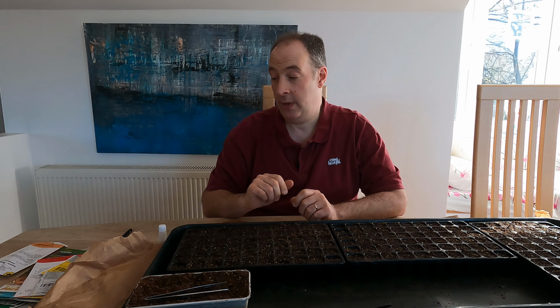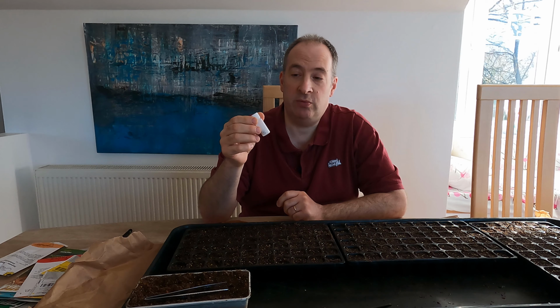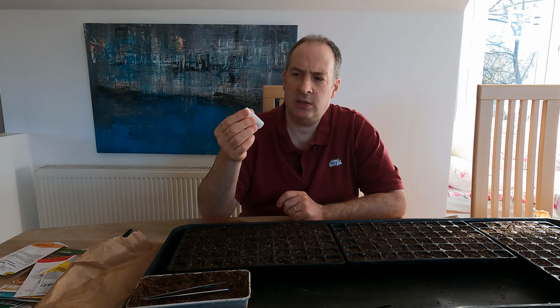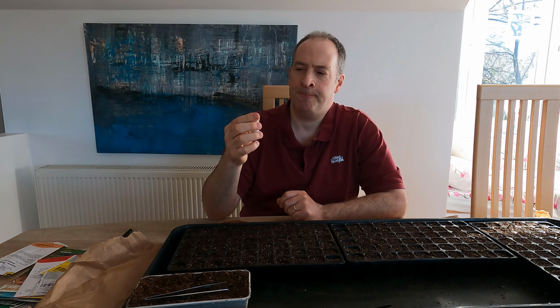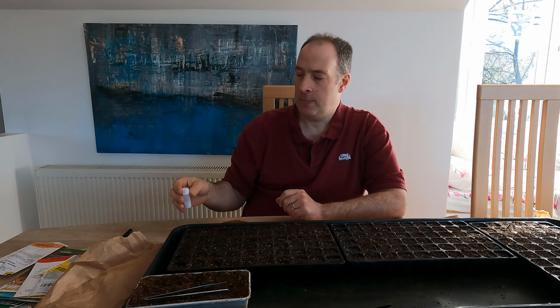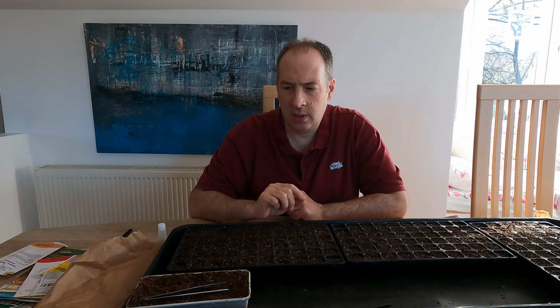There are two variables this year that I'm not familiar with. One is the rootstock. So I've never sown a tomato rootstock before, and these are pelleted seed, and it's many years since I sowed anything that came pelleted. I don't know what the germination rate of these will be, but I'm assuming it's going to be pretty good. Now, I need quite a lot of plants this year. Somewhere around 50 would be ideal.